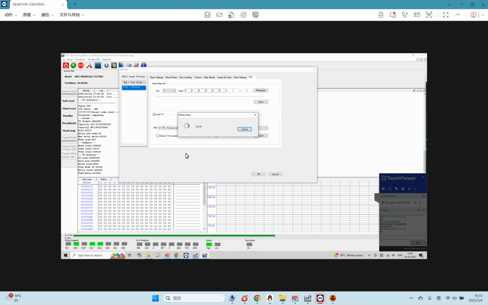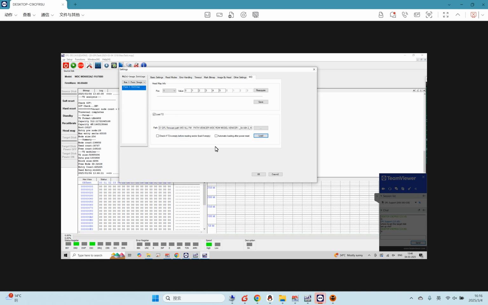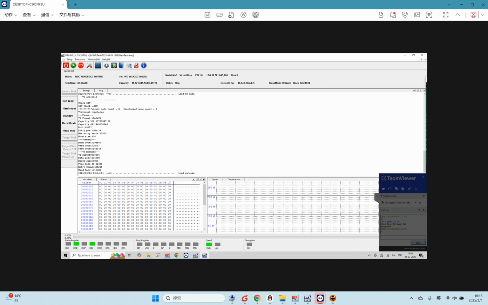After loading is successful and completed, we can see the data area is accessible normally, and then we can start the disk image by selective heads. Okay, now loading completes, and we can click OK.